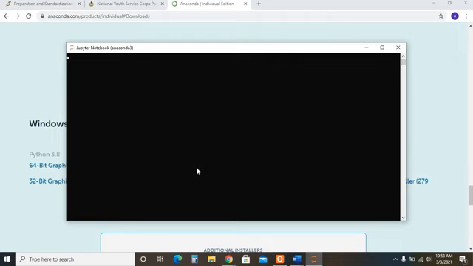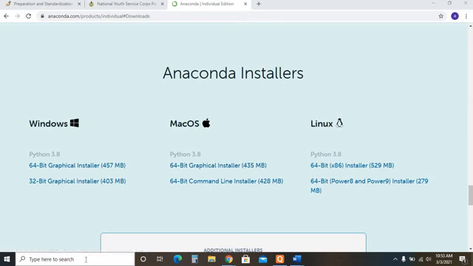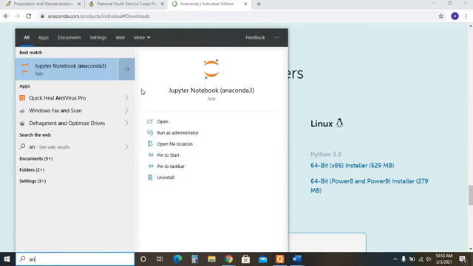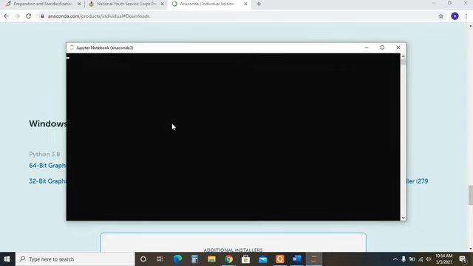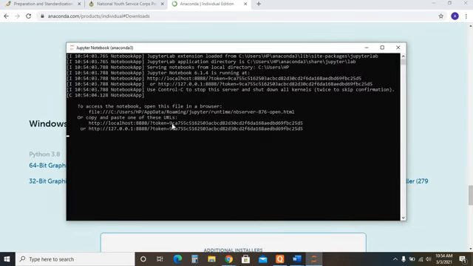So once it comes up now, automatically it will direct you to your browser where you have your notebook. I don't know why this is not coming up. Okay, let me try again. Okay, so once it comes up now, yes, so it's up and running.